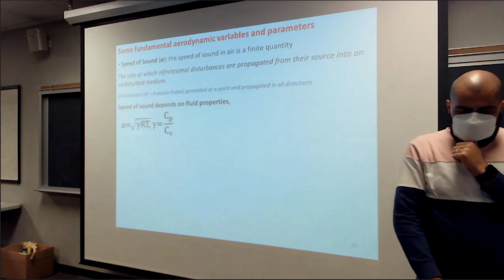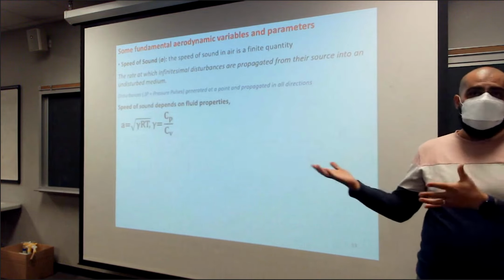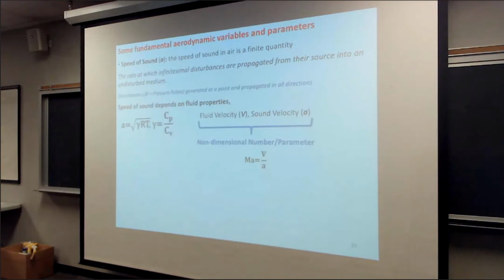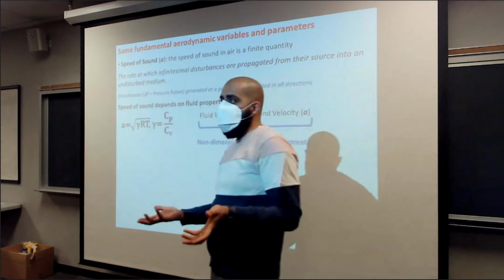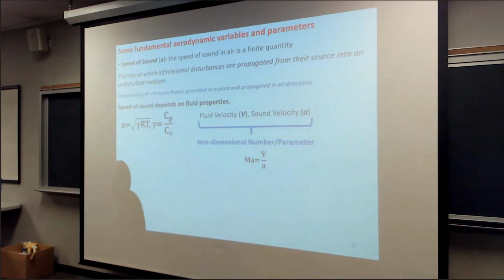Okay. So, what is a non-dimensional parameter that is going to use the speed of sound? Of course, it's the very famous Mach number, right? Mach number is the identifier when it comes to aerodynamic analysis, right? You have to define your flight velocity, find the speed of sound for that specific temperature, to be able to find the Mach number.